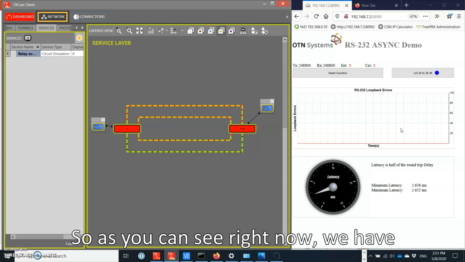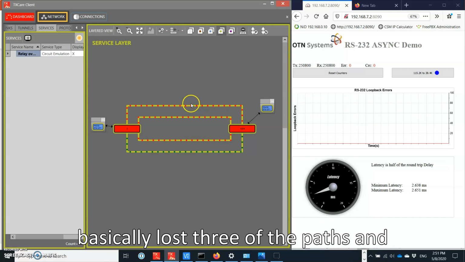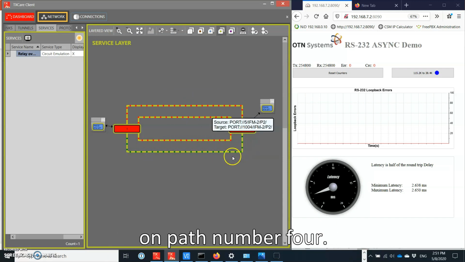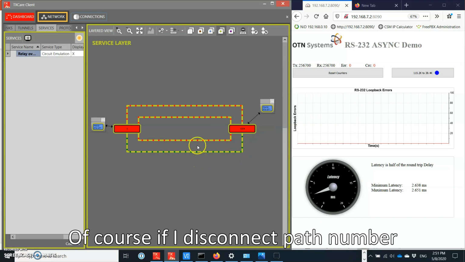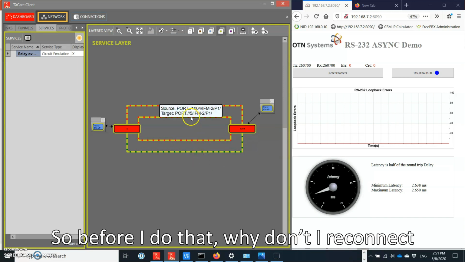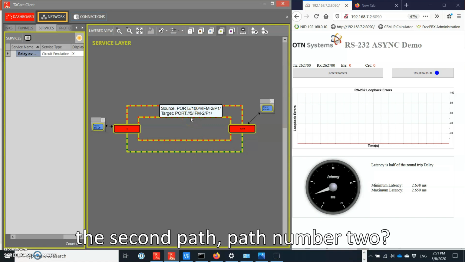As you can see right now, we basically have lost 3 of the paths, and we're still running error-free on path number 4. Of course, if I disconnect path number 4, we're going to lose everything. So before I do that, why don't I reconnect the second path, path number 2.